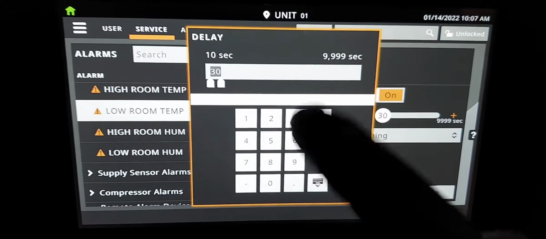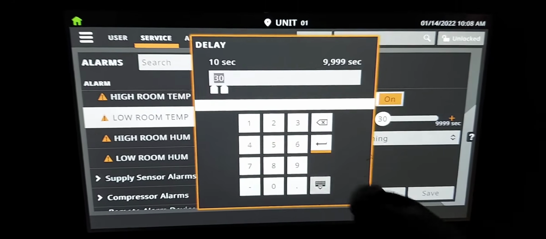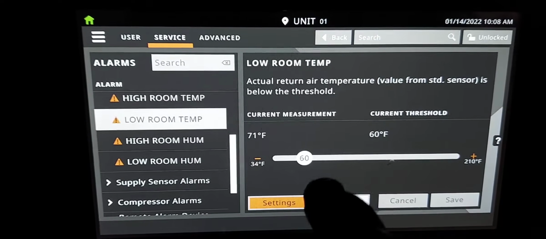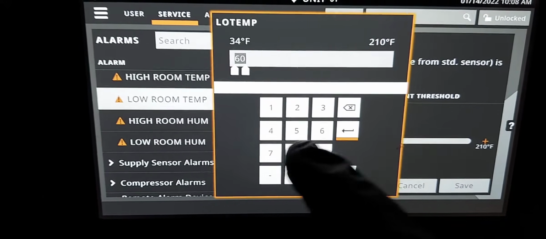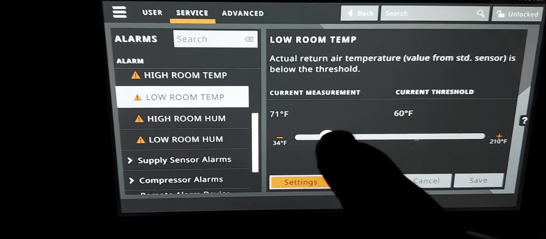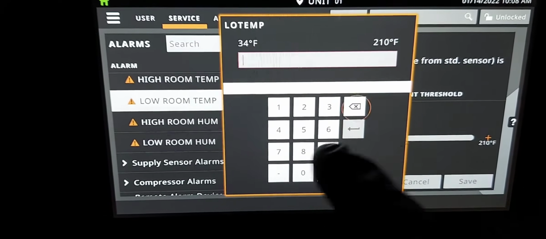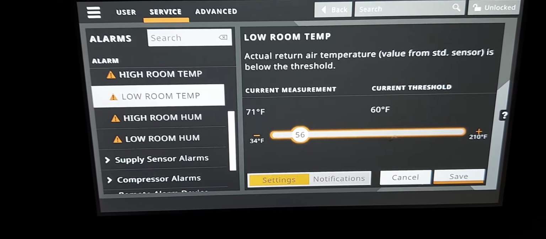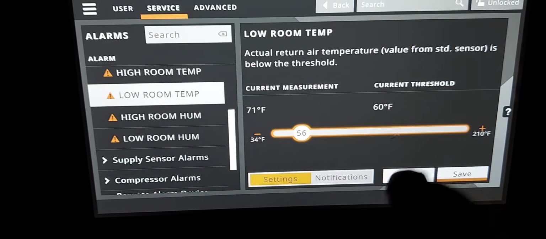Hit right there, change the number of delays for the alarm. This is the actual low room temperature set point, which is 60 degrees, and you can change that, key in whatever number you want. And then once again, once you're finished with your changes, and that was a crazy number, so I wouldn't take that. 56. Alright, so then you hit save when you're done. I won't hit save because I don't want to change any set points here.